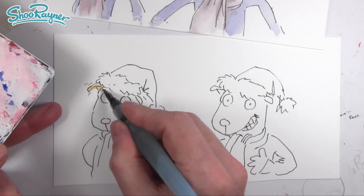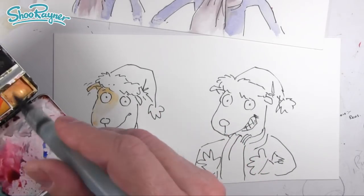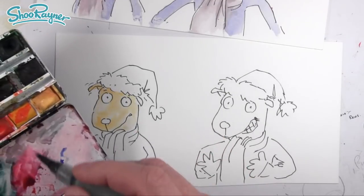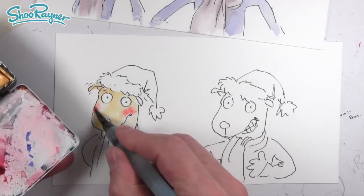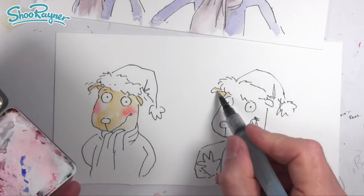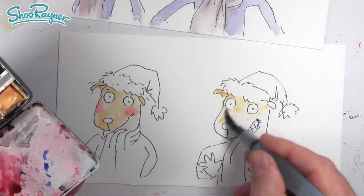So now I'm going to paint these in — oh, I know what's wrong on the top ones, I haven't put the brown in. So we'll get to that. This is kind of production line painting going on here. I'm going to drop some red in there while it's still wet, so he's kind of quite embarrassed. And we want the ears. Now he's still embarrassed but kind of sheepishly embarrassed.